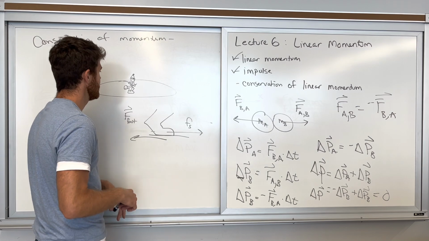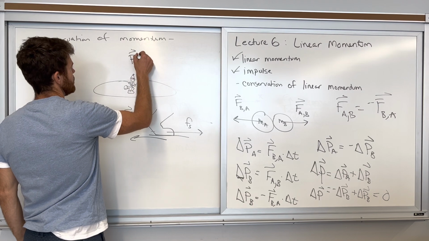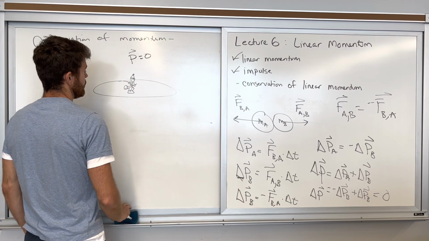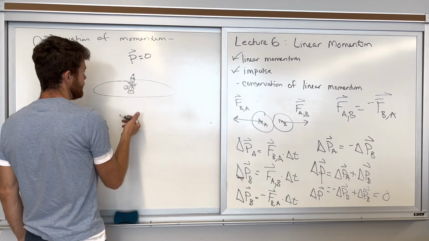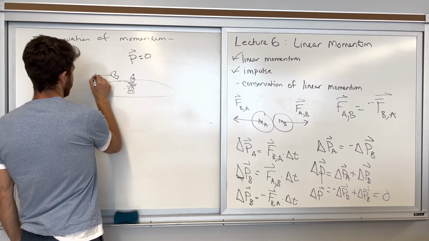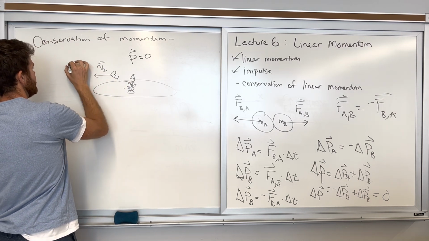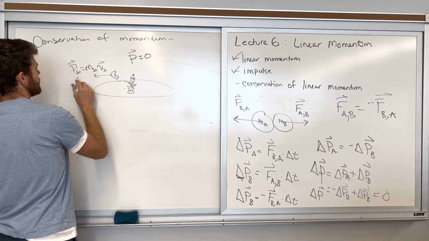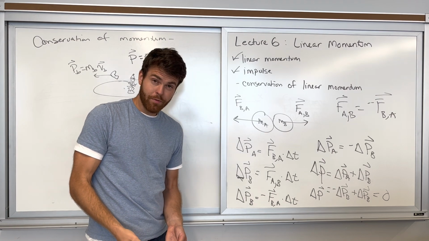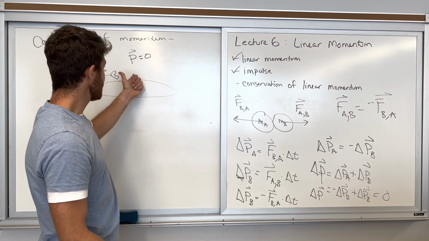How do you get off the ice? What we could do is your momentum is equal to 0. You're just sitting there. If you could take an article like your boot and throw your boot, give your boot a velocity in that direction, so now your boot has a momentum equal to the mass of the boot times the velocity of the boot in that direction, because before you throw your boot, the total momentum in the system was 0. Now the boot has a momentum in that direction.